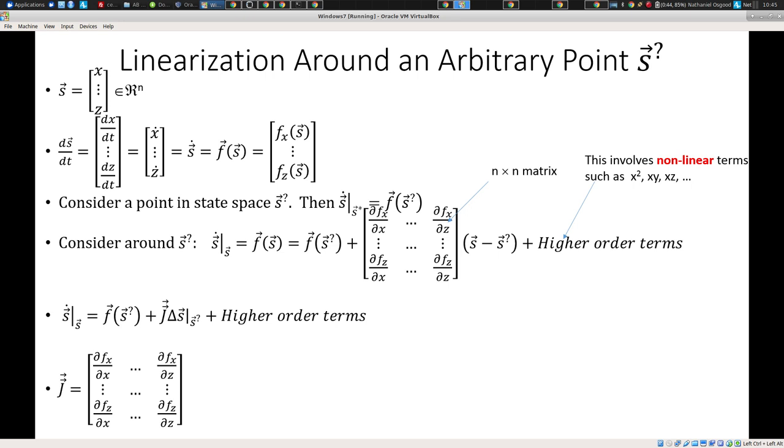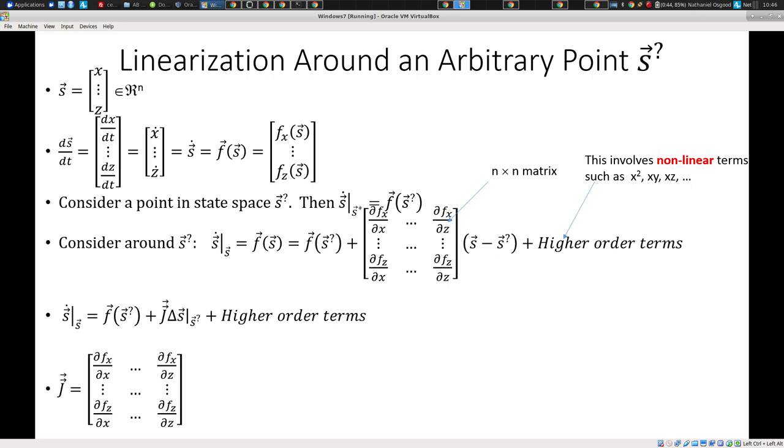And those higher order terms are nonlinear, which is very important, okay? They involve not just S minus S question mark, which has one component for X, one component for Y, one component for Z. The next term up will have components for the change in X squared, the change in Y squared, the change in Z squared, but also what? They would have not just those, but also the change in X times the change in Y, the change in X times the change in Z, these sort of cross terms, okay? These are higher order terms. And I haven't written them out. They're commonly abbreviated HOT, higher order terms.